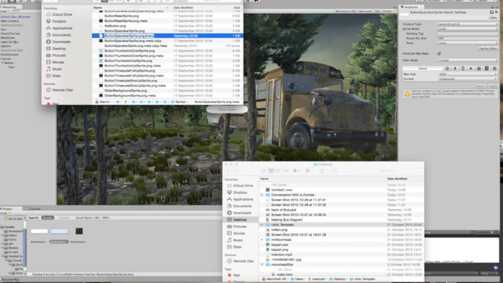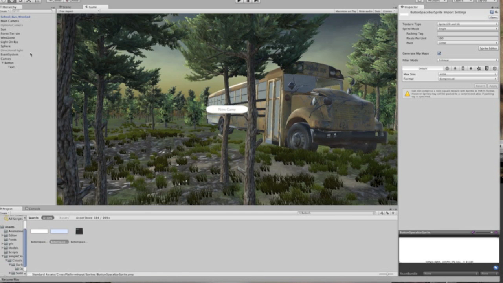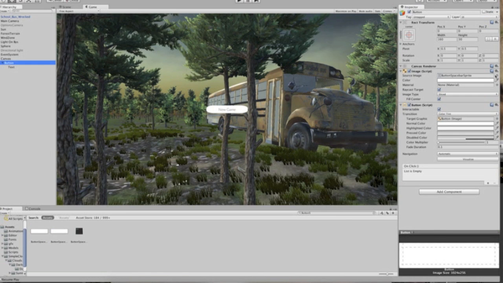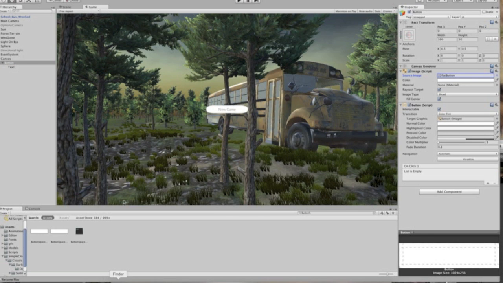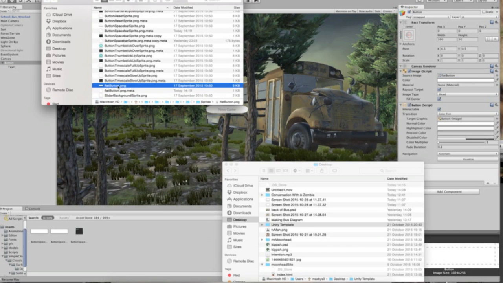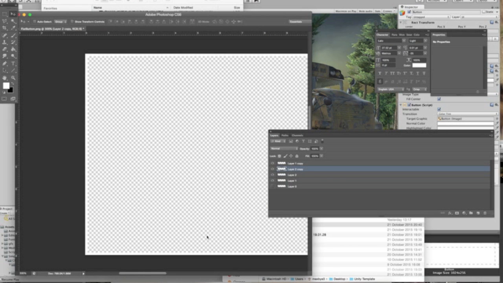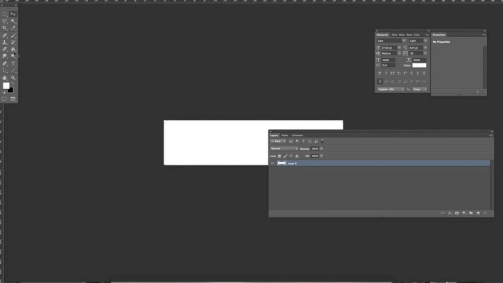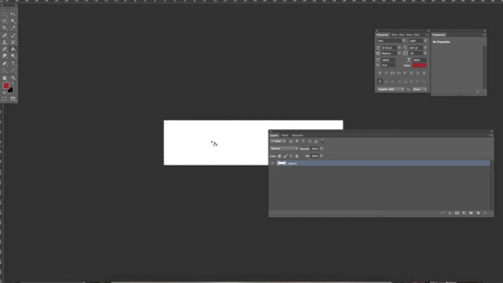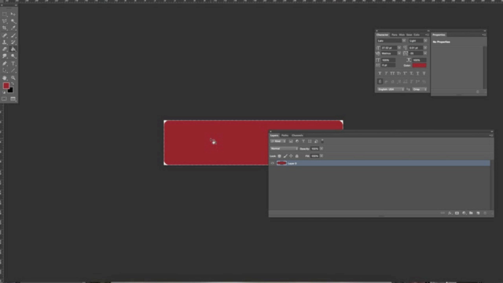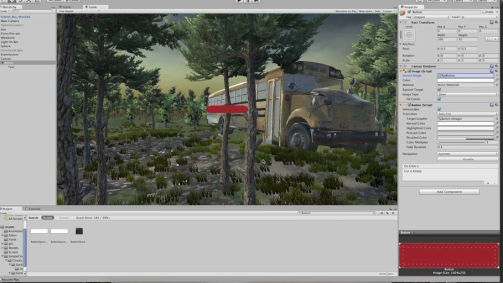Just to be on the safe side, I also called the meta flat button, so flatbutton.png.meta. And if we go back to Unity, we can now see that in our textures folder, flat button is a customizable texture. So I'm going to open flat button up in Photoshop. If you don't have Photoshop, I highly recommend GIMP, which is free, and you can do the same thing. Just to check it works, I'm going to change flat button's color to red. I'm going to save that, flick back to Unity. We've got flat button assigned to our texture button, so it should go red.